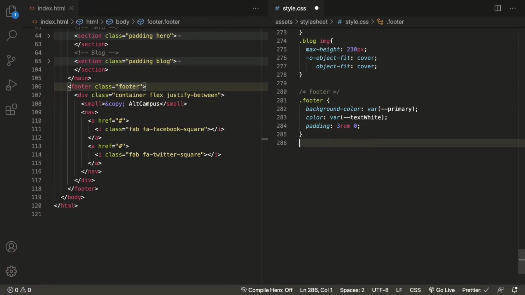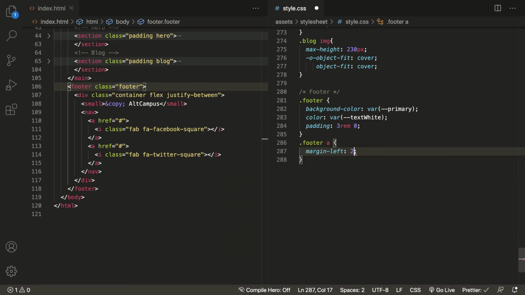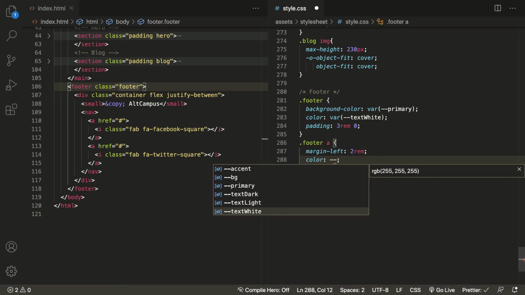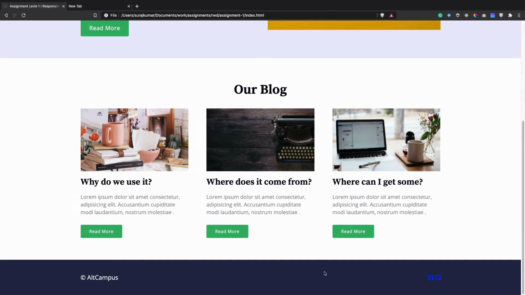Okay, now footer anchor tag. Footer anchor tag, margin left of 2 rem. Color would be, not clear, it should be color, text white. Give it a refresh.